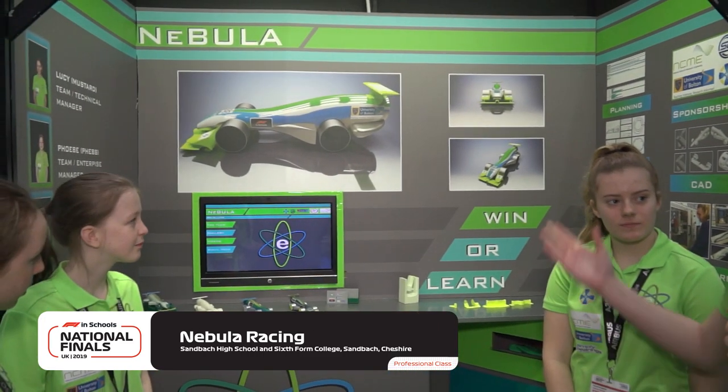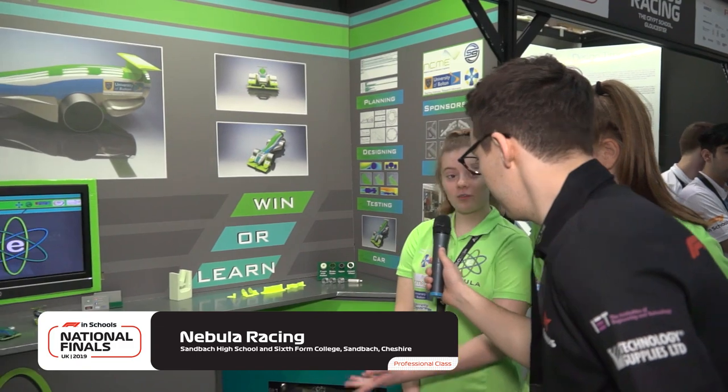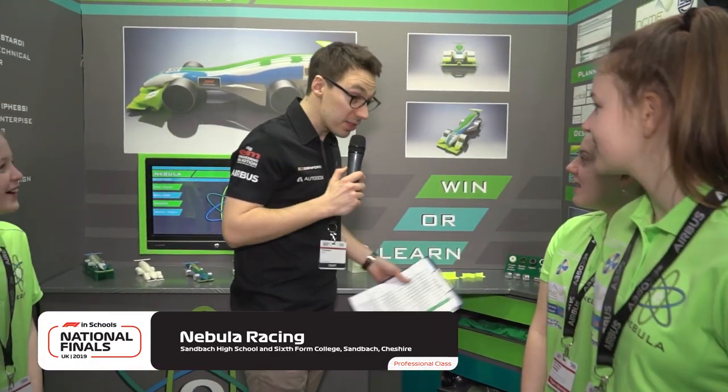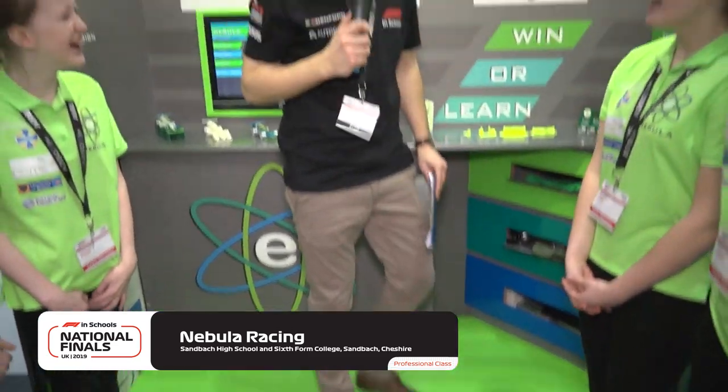Nebula Racing — I'm struck by the colour of your tops. The pit seems very minimalist and clear. Yeah, we really like the grey background and tried to keep writing to a minimum, with more rendered images so people would just look at the images. It's definitely very bold. What do you like about the pit? I quite like the raised floor because not many teams have it — and it makes us feel superior. I suddenly feel more superior myself! Day two, ceremonies coming up — best of luck, I'll chat to you at the trackside.